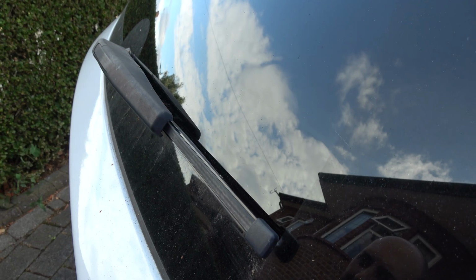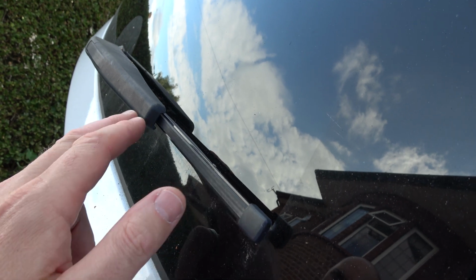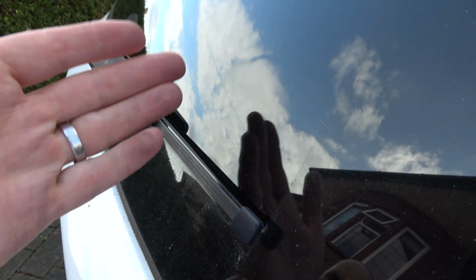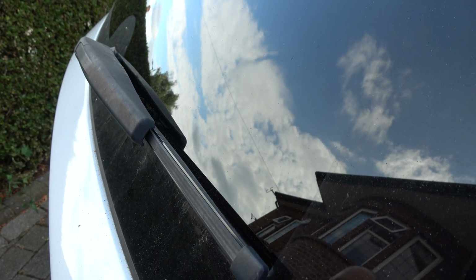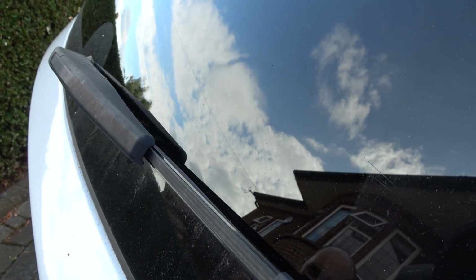Hi, in this video today we're going to be replacing the rear wiper blade on a BMW iX3. This one has never been done before, so you can see how easy or hard it is. We're not going to be using any tools. The handbook refers to just pulling it off. So let's see how easy it is.